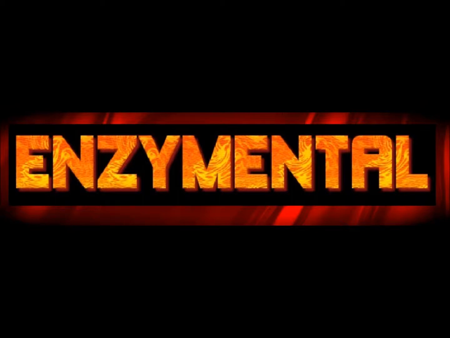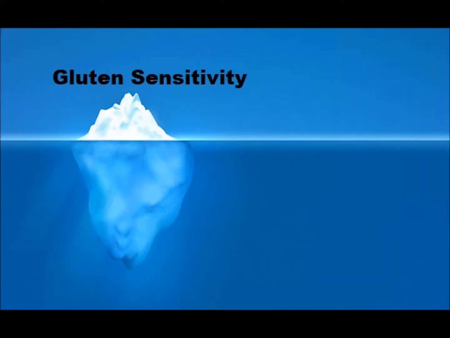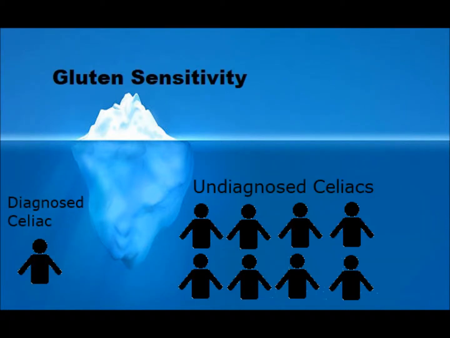New research is actually finding that issues related to digestion and absorption are only the tip of the gluten sensitivity iceberg. In fact, it's estimated that for every person diagnosed with celiac disease, there are at least 8 undiagnosed celiacs that show no signs of digestive issues. So far, gluten has been linked to at least 55 different diseases, and for the majority of those with celiac disease or gluten sensitivity, damage to the brain, heart, skin, respiratory tract, or the joints is more likely than outright digestive issues. Completely eliminating gluten from the diet is a great step for those suffering from symptoms with unknown causes.